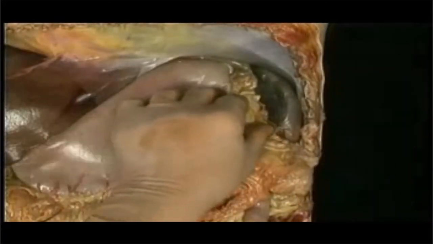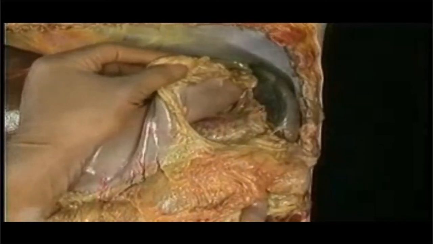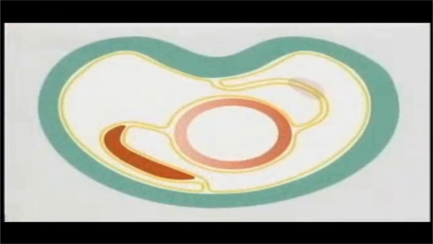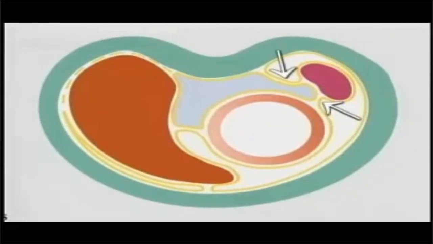If we divide the gastrosplenic ligament, which we've done here, we come into the lesser sac, which is no surprise when we recall the developmental anatomy here. You'll recall that the spleen developed between the two layers of the dorsal mesogastrium. As it grew, it bulged out within the outer layer, which forms its peritoneal covering. Two double folds of peritoneum meet at the hilum — one in front, the gastrosplenic ligament, which we just divided, and one behind, the lieno-renal ligament, which we haven't seen yet. Between the two folds is the left-hand limit of the lesser sac.